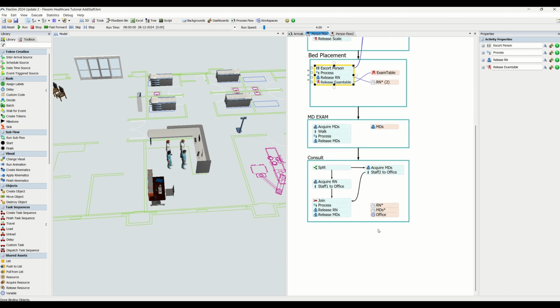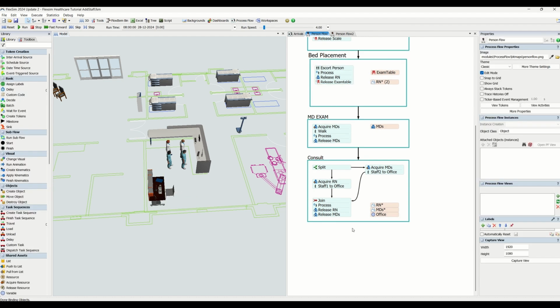So this is how we are going to assign multiple resources or staff by a single reference. Now once that is done, we have done the MD staff and the details there. The next thing is that we need to give the office reference, and the office reference value we are going to give to the computer desk. So the office is going to be there, and some things can be done.